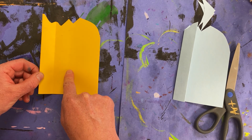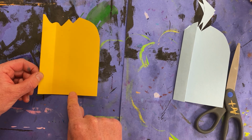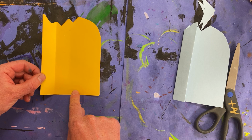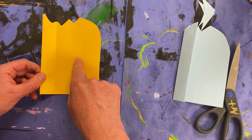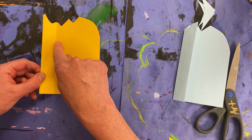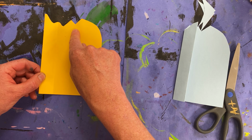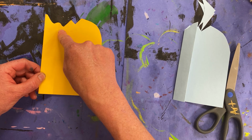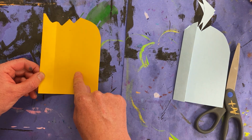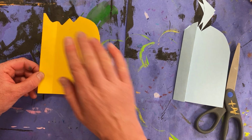If I cut up right here, is that the middle? No, it is not. How about, is this the middle? Nope, it's not. I need to start from the very middle between the fold and the edge, okay? And I'll go up, and then at a certain point, I have to turn and cut towards that stop line. Now, if I kept going up and up and up and then curve right here, do you see how skinny it would get to be up here? That's going to make the leg very weak. So I always need to stay in the middle. I'll come to right about here and I'm going to curve in and I'm going to stop.